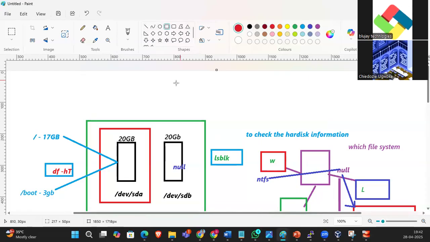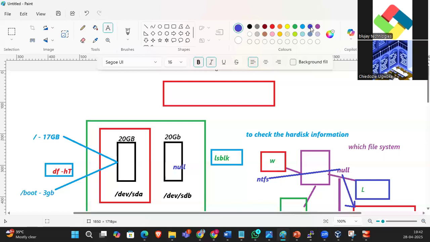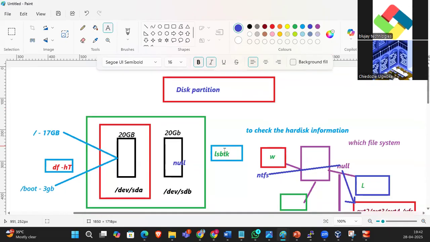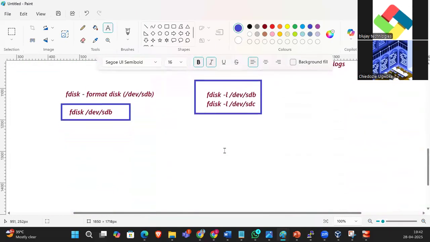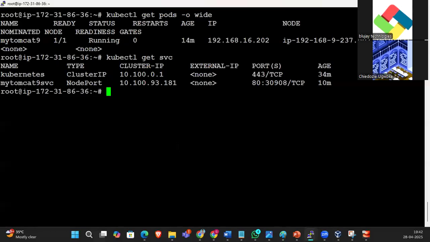What is the topic? The topic is disk partition. You will slowly understand how to create the partition. By using the fdisk command, we can create the partition.